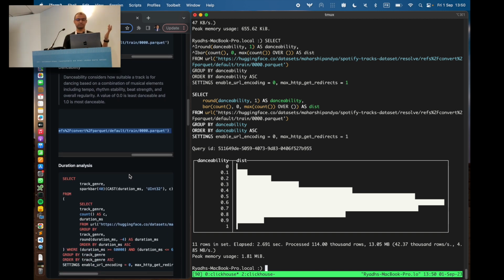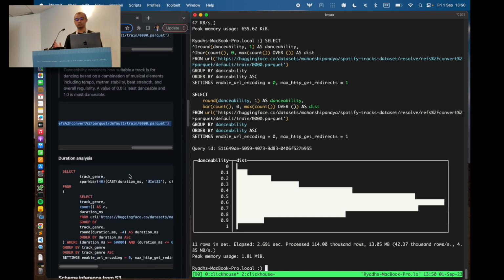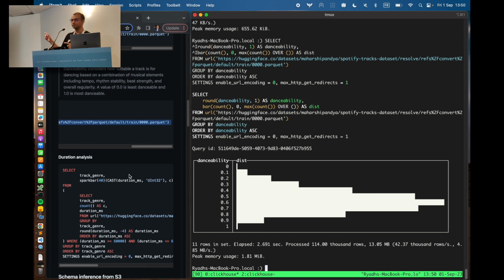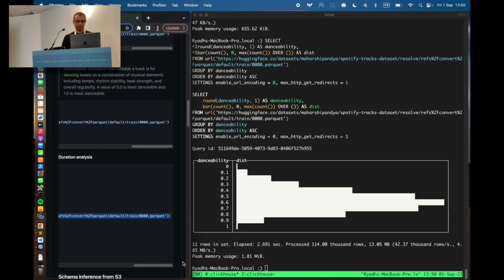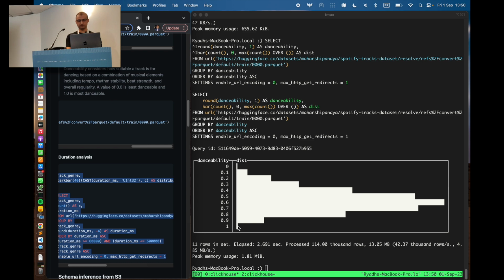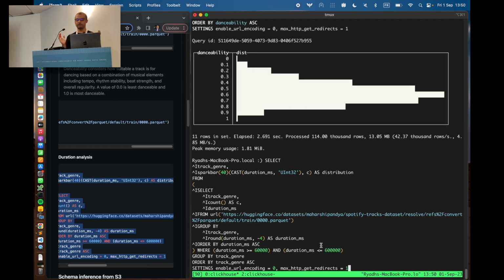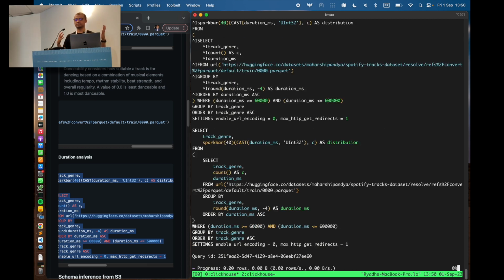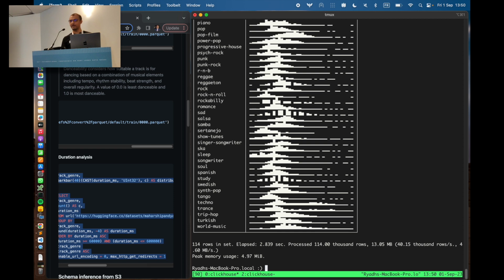Now let's do another type of analysis. Also, what's pretty cool about this query is this bar function that displays kind of ASCII bars in terminal. I love using it because, I don't know, pretty proud of this feature. Another one is called the spark bar, which is like a derivative of this bar function, but you'll see how it works. In that case, we are focused on the distribution of durations in the same data set. So we will draw a spark bar of duration per type.